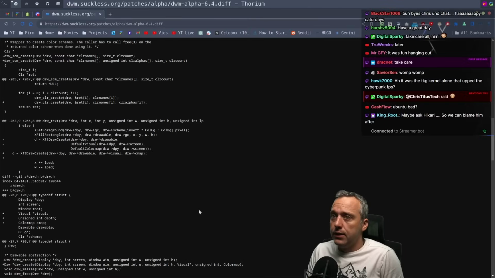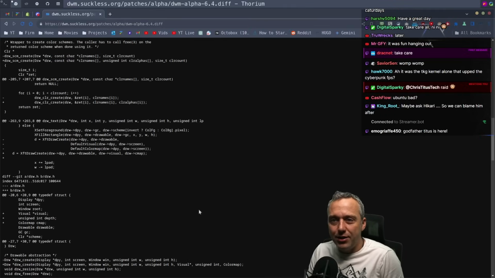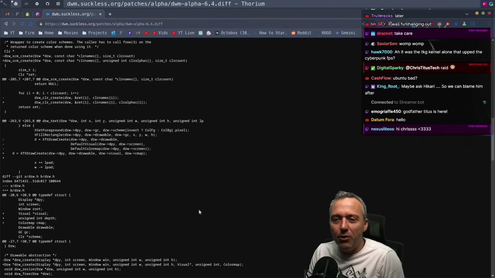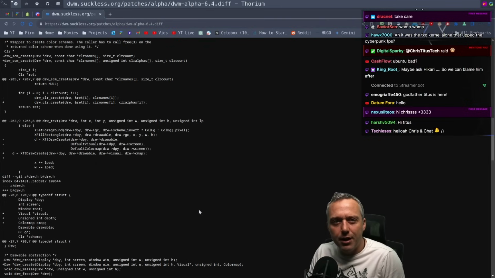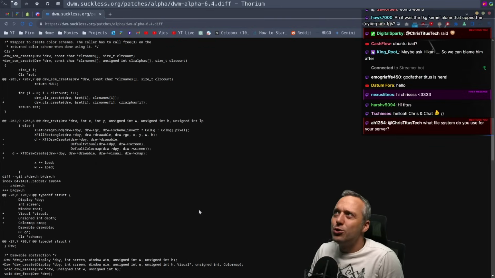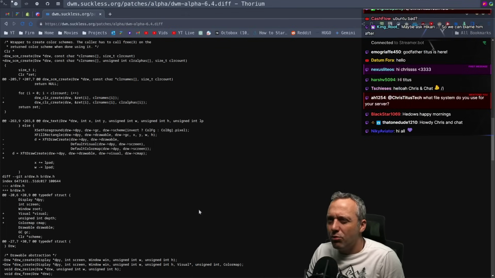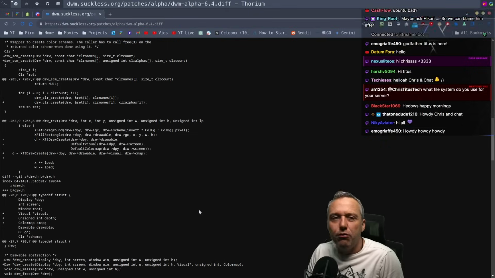And I know it's Xorg, and it's not Wayland, and there's DWL out there, as many people have told me in the past. But DWM just has so many patches, and I'm not the best with C programming. Let's face it, I'm a noob when it comes to C programming. And I don't know, I love hacking around in it. So that's kind of the thought process here. That's why I kind of enjoy doing this. But yeah, that's my thing with DWM. And as I use it more and more, the more I love it. There's just so much you can do, and you can just go for it.